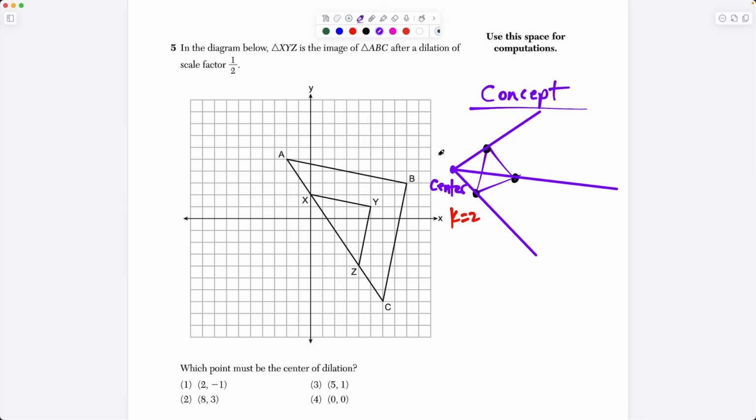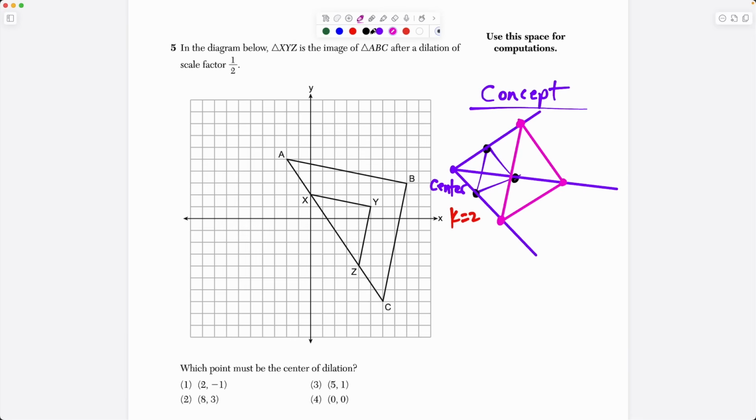So what I do is I connect a line from the center to the points of the triangle, and then once again, if k were equal to 2, I would just take the distance here and double it and draw my next point out here. The distance over here is a little longer, so I would bump it to about here. And then this one over here, I would bump to about here. And notice when I draw in my new line segments, my resulting shape is another triangle, and the lengths of the sides are all double the one we started with. So when I'm doing a question like this, I just like to do the process, but backwards.